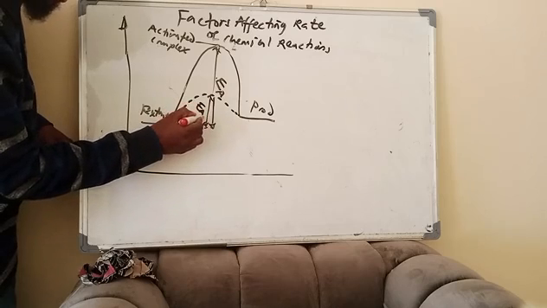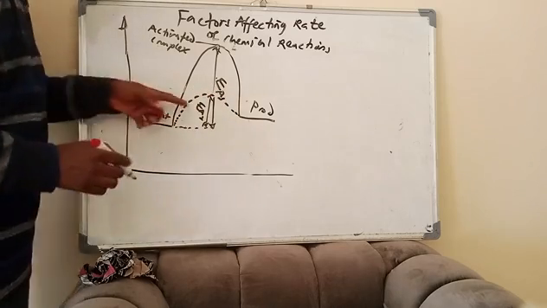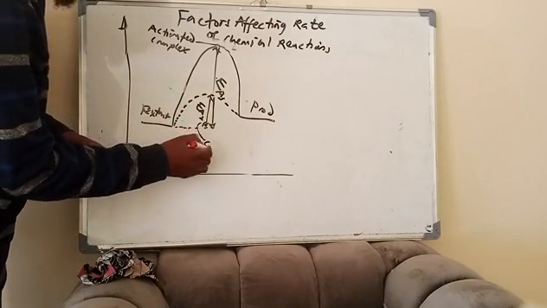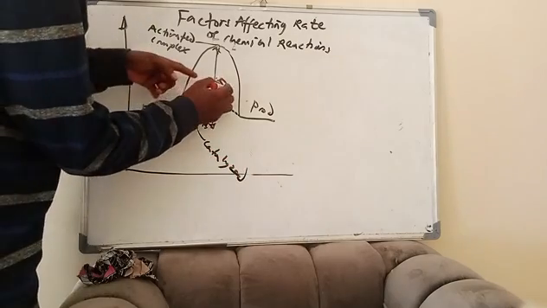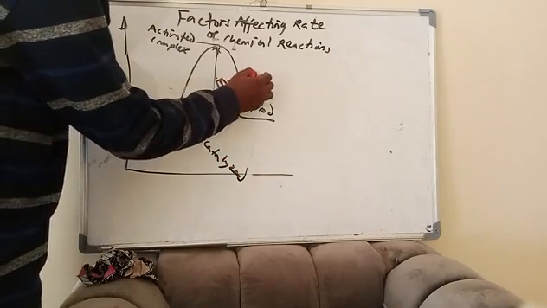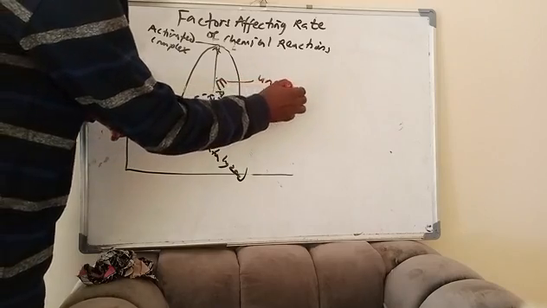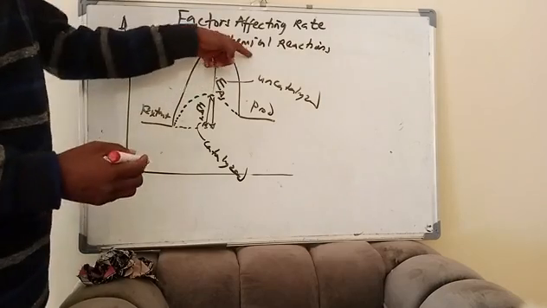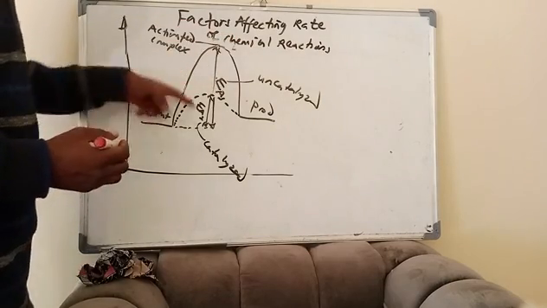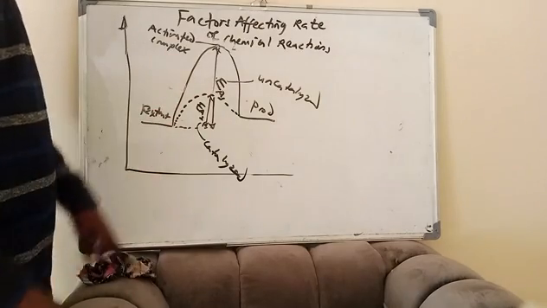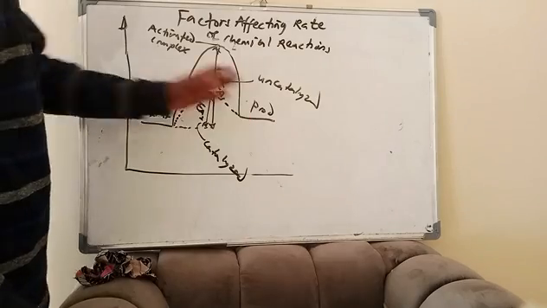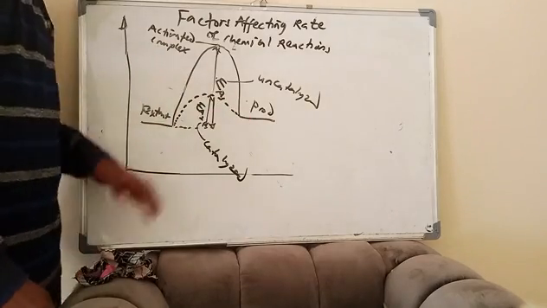This is activation energy number 2. This is number 1. Number 2 is for the catalyzed reaction, when we add a catalyst, and number 1 is for the uncatalyzed reaction. So the activation energy for the uncatalyzed is higher. Then when you add a catalyst, it lowers it. You understand? It lowers it. Then you have a product. So this has to be understood.